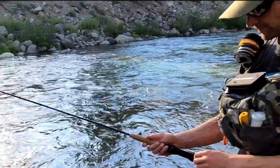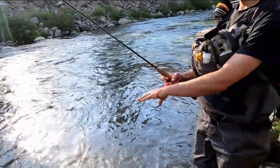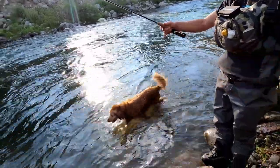Greg's got his rod assembled and now he's getting ready to pull out his line. So first what he's doing is he's taking the rubber band and he's just putting it on his left wrist there to hold it for when he's done. And then he's just pulling some line out.